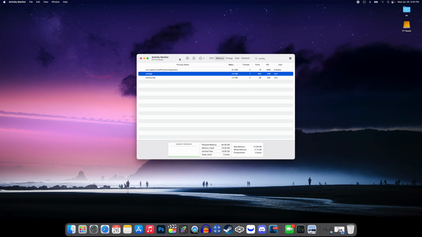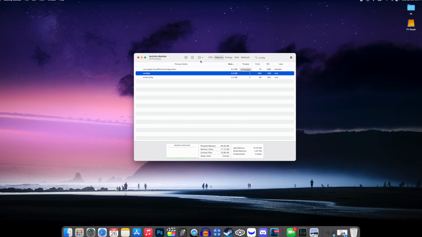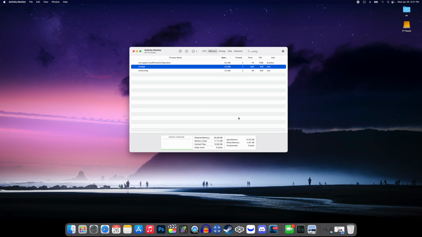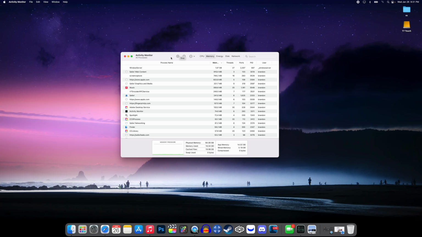Now moving on to some of the bugs, the first thing I have to mention is the memory leak bug. So this of course is by far the most talked about bug in macOS Monterey, and this has never been an issue for me. I've never personally had an issue with the config D right here in my activity monitor. It's really never taken up a lot of memory for me personally. But I have been reading around on the forums today after people updated to this, and most people are saying that the memory leak bug has still not been fixed. So that is unfortunate. If you're wondering if this has been fixed, it has not been, at least according to most people online. Me personally, again, I cannot give you an update on that myself because I never had it to begin with. But for those that did, unfortunately, you're still gonna have to wait a little while before you see a fix.